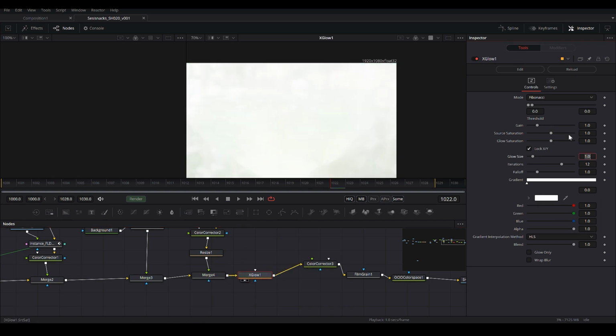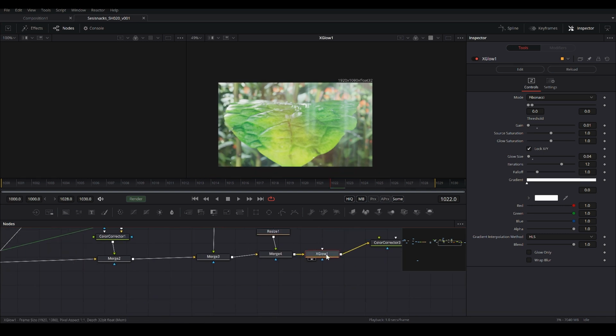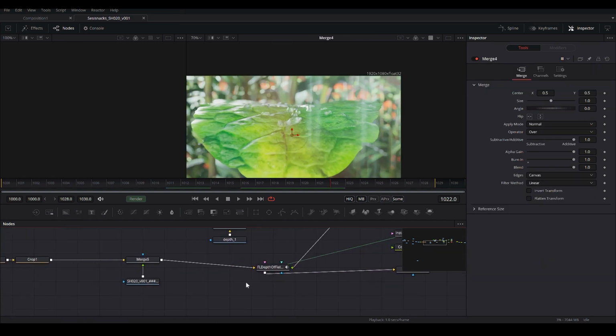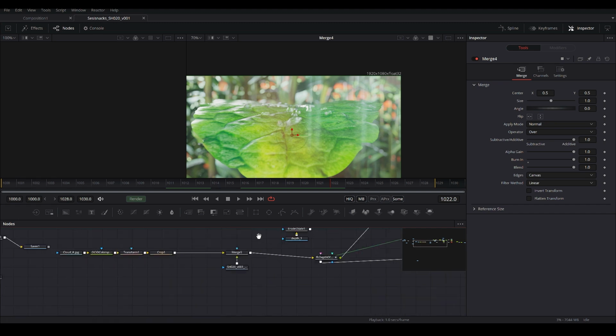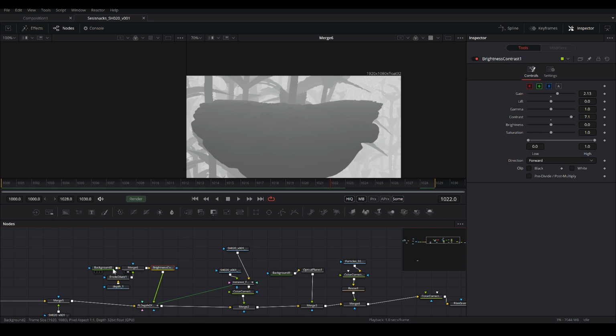Let's do a very small glow size. All right, what I think I might want to do with that exponential glow is I have the background. Maybe I just want to glow the background.